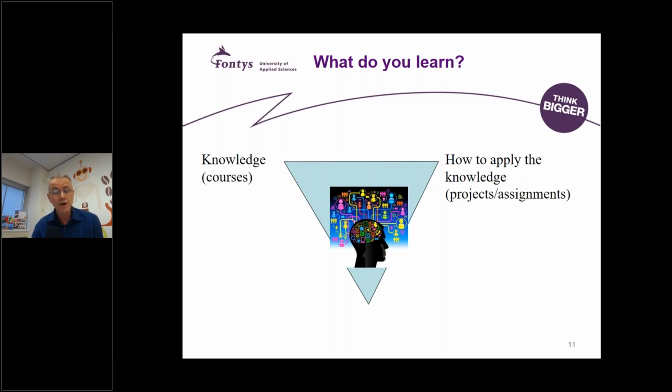And the application of knowledge is always done in projects or practical assignments, which are coming directly from companies, which is very essential, yet also to gain not only knowledge, but also skills in ICT. And finally, you have to apply all your knowledge and skills in the two internships I mentioned, which is called the professional approach.